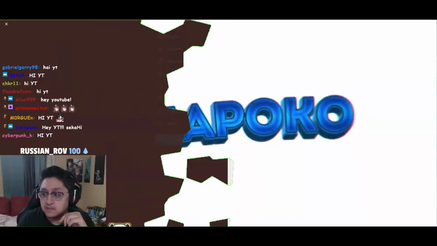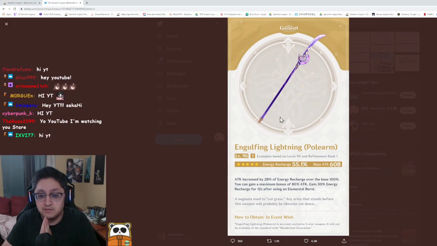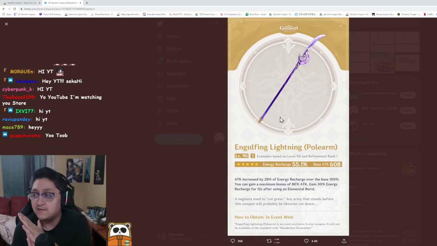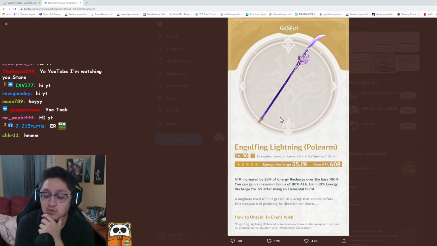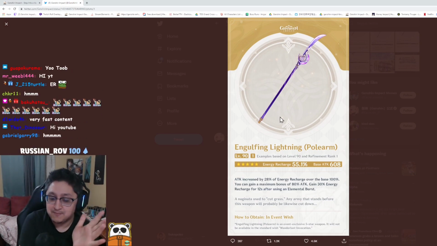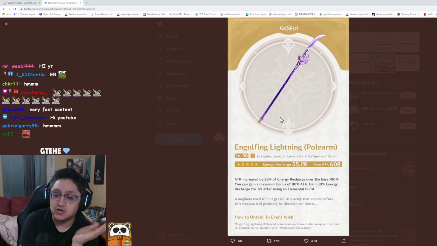Okay. All right, so we finally got information regarding the new weapons. The first on the list is going to be Ball's new weapon. It is called the Engulfing Lightning. The joke on my stream, as well as many other platforms, is this weapon used to be called the Grass Cutter, so we called it the Lawnmower for a long time. So it's a very fun weapon. This weapon is a 608 base attack weapon and has a 55% energy recharge.